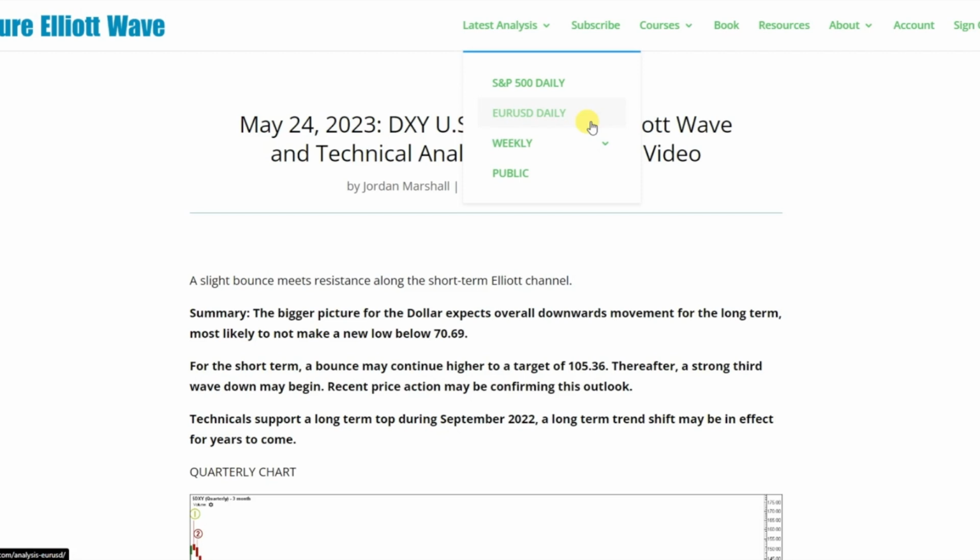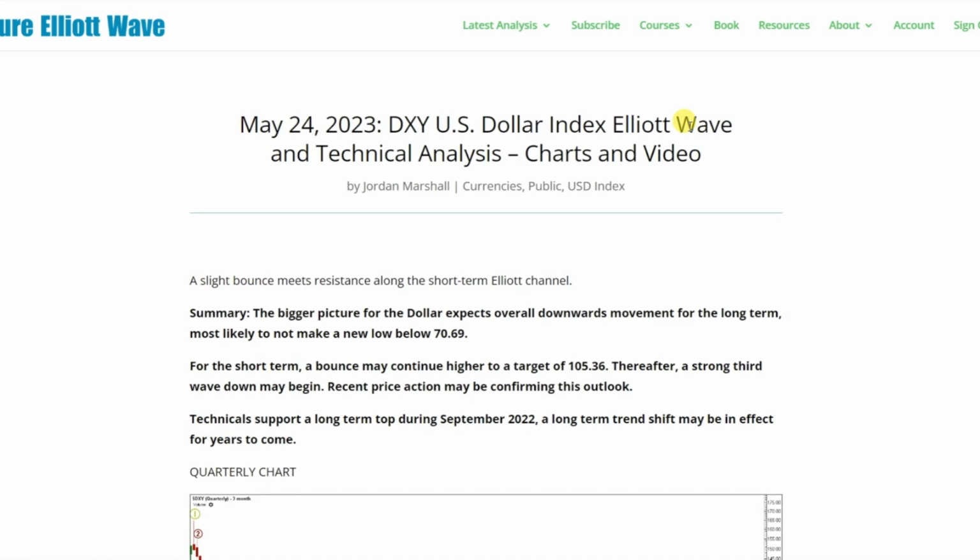It's also important to note, and I'll show you in just a minute, that the euro and the dollar do have an inverse relationship. So the outlook that we're looking at here has correlations with the euro dollar. We can see on the technicals that it's usually a 90 to 100% correlation on the weekly chart, and on the daily chart it floats usually 85+% to the inverse. In times of extreme volatility, I've seen it get as low as about 45% correlation inversely. So when the dollar goes up, the euro goes down, and when the euro goes up, the dollar goes down. We can say that is a reliable correlation there.